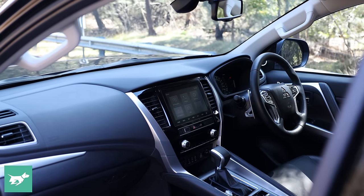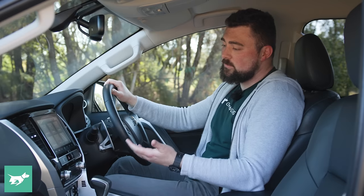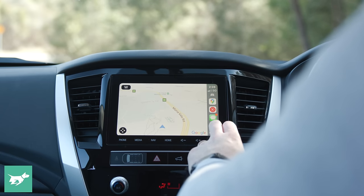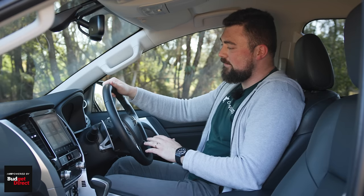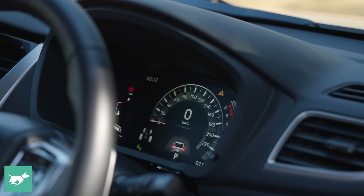In terms of the rest of the interior, we're expecting an update similar to the Outlander in the new model. But what we have here is definitely the older style of Mitsubishi's interior design. We've got an 8-inch touchscreen with Apple CarPlay and Android Auto — great to see. Strangely, there's no volume knob, just buttons. The system looks a little bit like Windows XP. Because we're in the GSR, we also have an 8-inch digital instrument cluster, though it doesn't really do much over traditional analog dials, and personally I'd rather just save the cash.